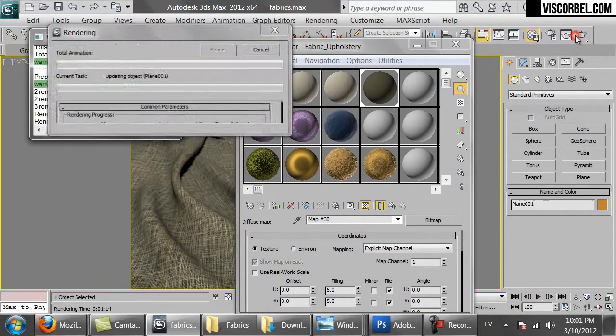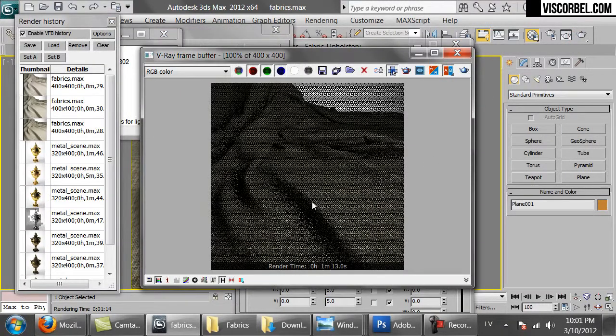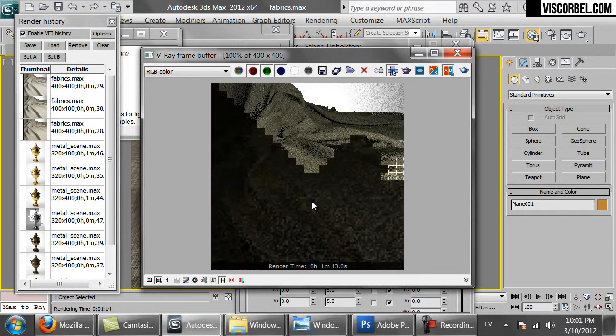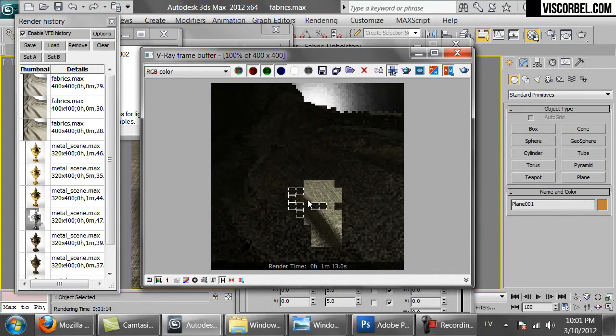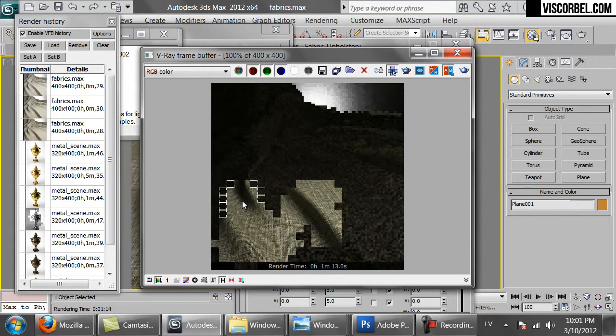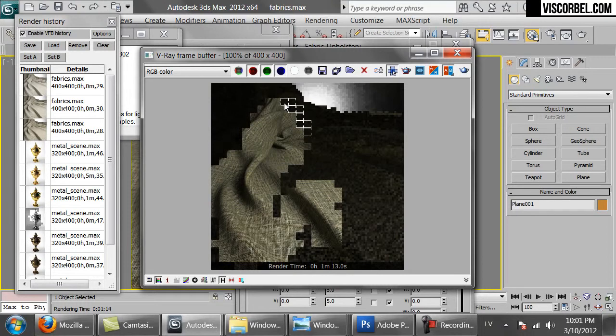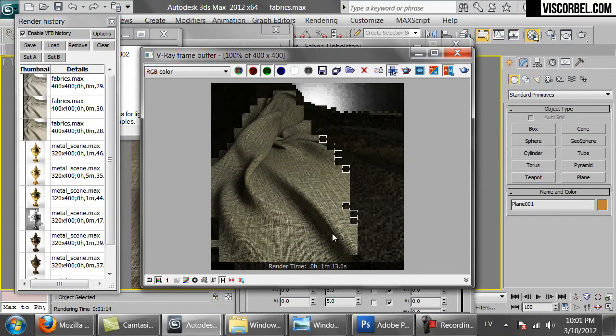And let's try a quick render. So it's a lot easier to create an illusion of fabric if your texture has more color variation and more contrast variation, if it has a strong pattern to it.